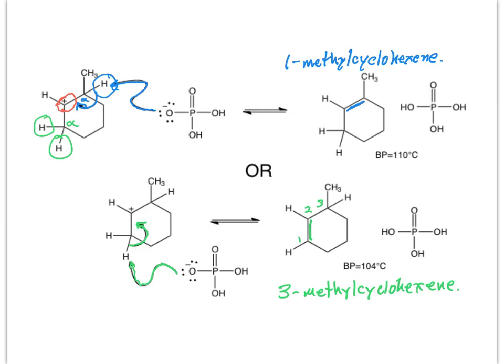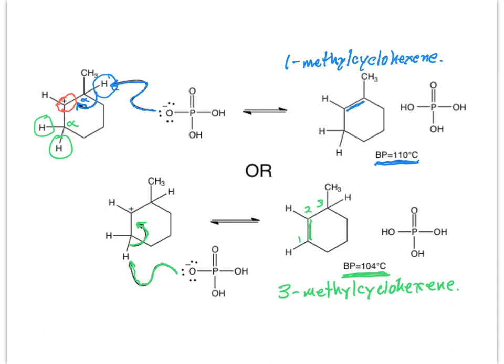And so the way we can tell is they have different boiling points, right? The 3-methyl cyclohexene has a lower boiling point than the 1-methyl cyclohexene. And while those boiling points are too close together for us to separate them by simple distillation, at least using the limitations of the condensers in our lab kits, we know those condensers, even if we use the Vigreux column, only have 5 to 7 theoretical plates. That's not enough to separate molecules this close together in boiling point.